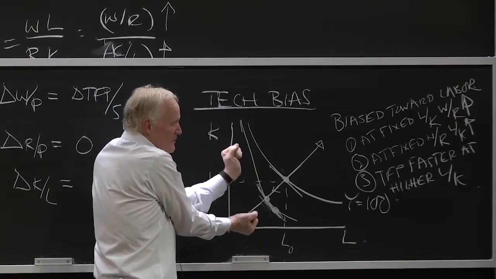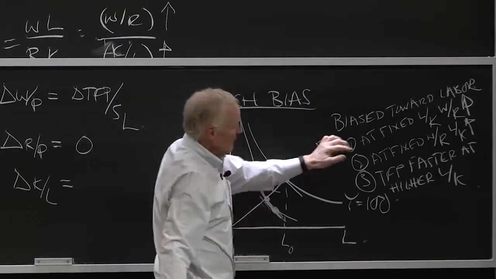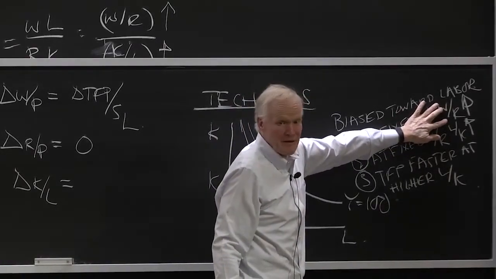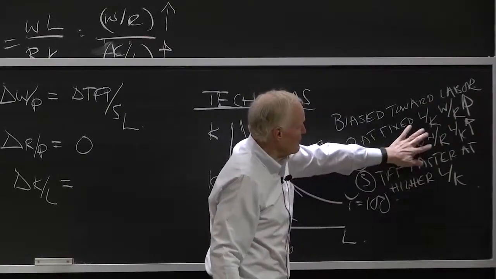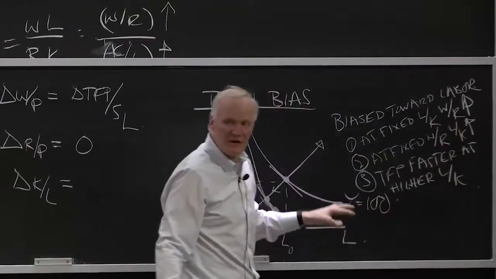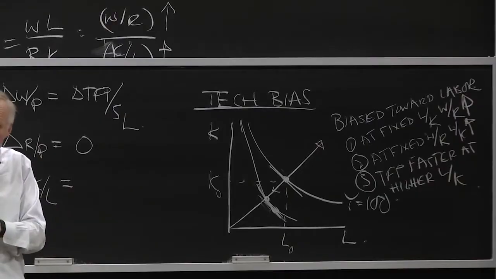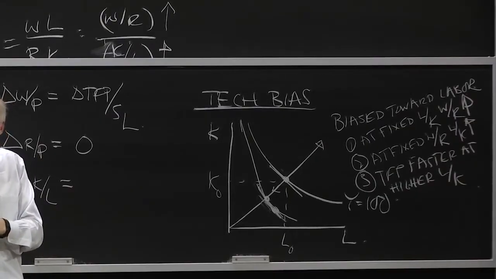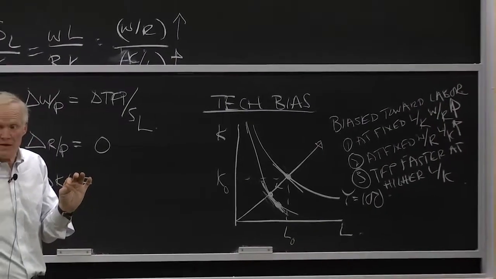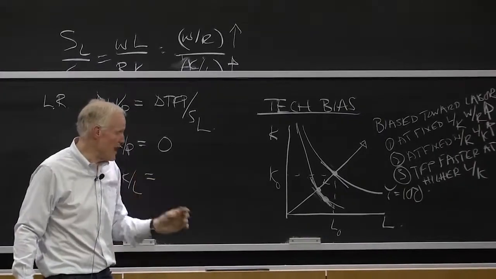Now you can think about, well, what's the effect of this going to be on labor share? Well, if L over K is fixed, W over R going up is going to raise labor share. If W over R is fixed, L over K going up is also going to raise labor share. So all these things are going to be pushing up labor share if it's biased toward labor, and pushing up capital share if it's biased toward capital. Okay? So that's one of the things that can also be important in this model. Do we have technological bias in favor of labor or in favor of capital?